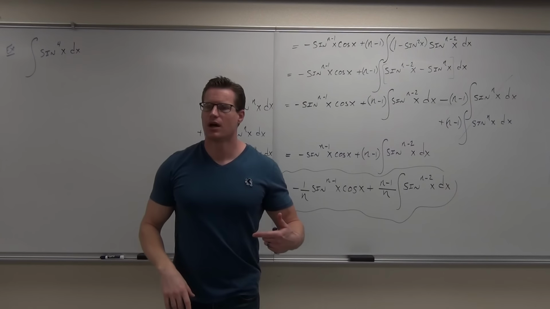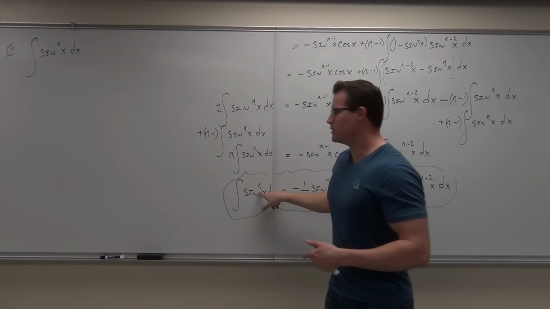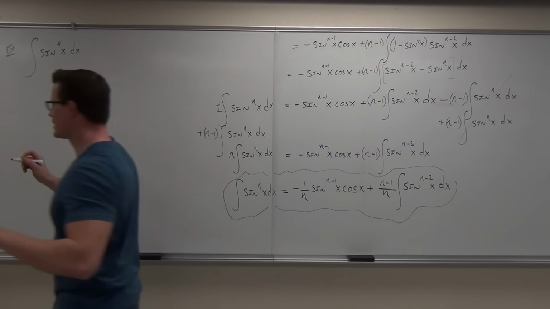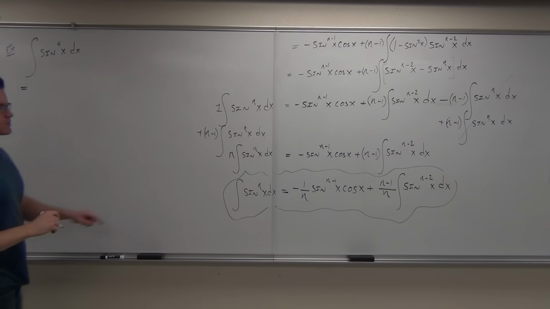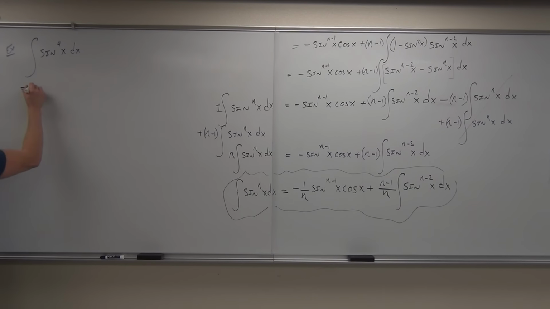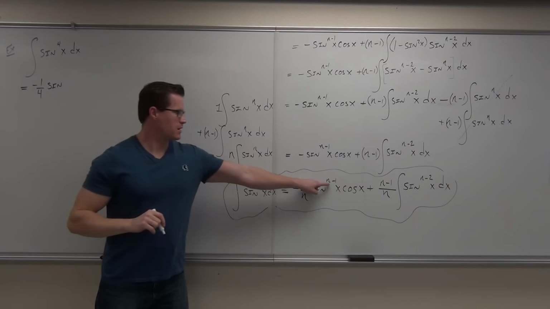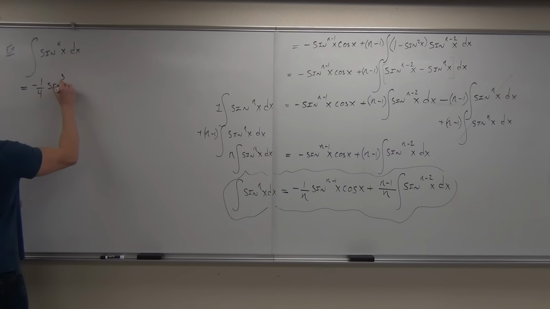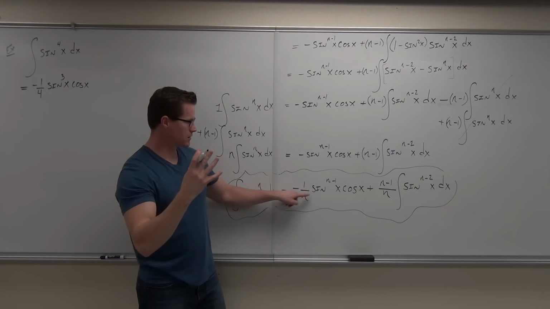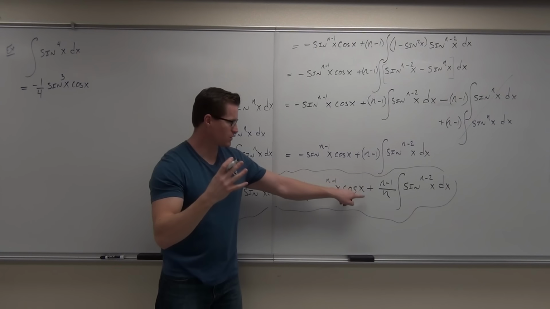Well, check it out. Here's how it works. What's your n? 4. So this is sine to the 4th, so our n would be 4. Here's how you work it. It's really nice. What this integral is going to equal, let's read it. It's going to be negative 1 over what? 4. Negative 1 over 4. What's the next thing I write? Sine of, where are you getting the 3 from? 4 minus 1. Right there, 4 minus 1. x cosine x. So let's see. n was 4. So negative 1 over 4, got it. Sine to the 4 minus 1 is 3. x cosine x, then we're going to put a plus.